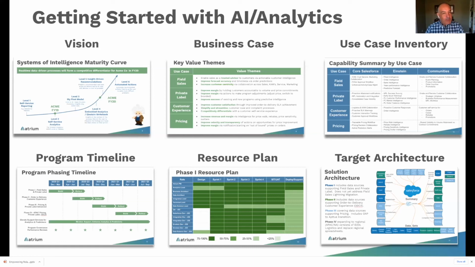And that is, we've got to have a vision, we've got to have a business case. And then we spend a lot of time defining the use cases that are most critical to you, because we really need to make sure that we're adding value and providing information to the right people at the right time during their daily journey, their weekly project forecasting reviews, all of the key things that people focus on.